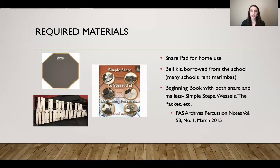In my school district, my students do not have the ability to purchase practice marimbas. So the middle schools provide bell kits for the students to take home during the year and borrow, and then they bring them back at the end of the year. Because of this, they're able to take a bell kit home. But if you live in an area where students could potentially get a practice marimba, I highly recommend doing so because those are more similar to the instruments that the kids will be playing on at school.